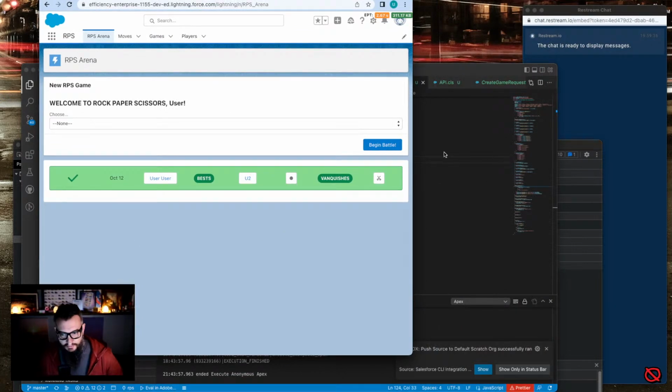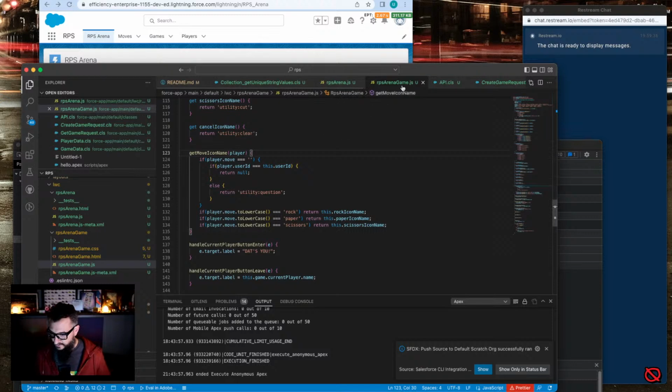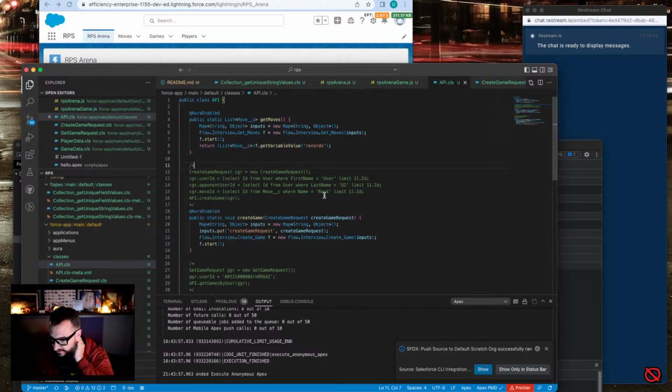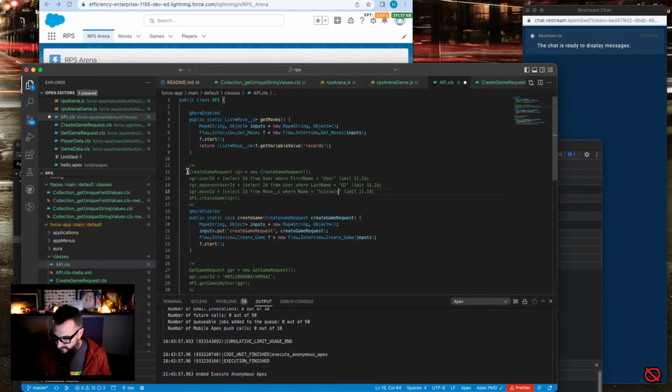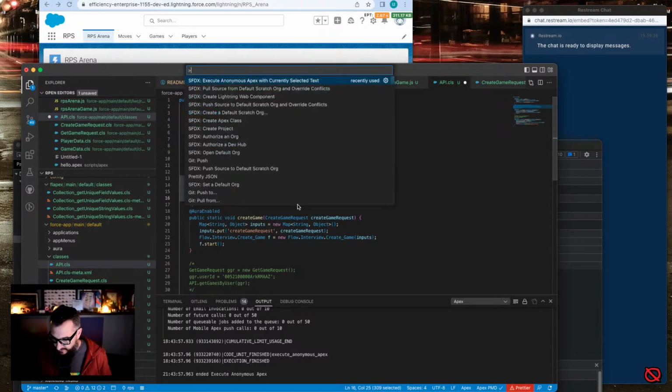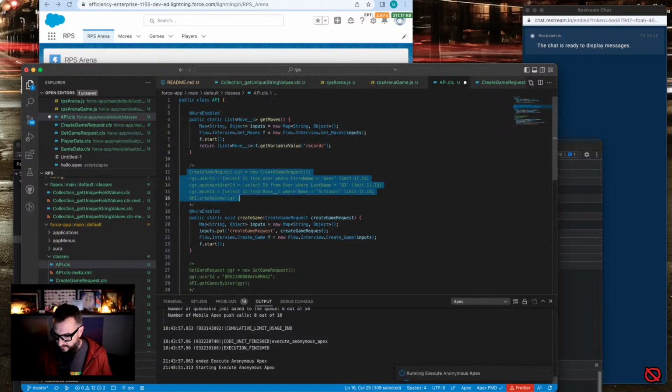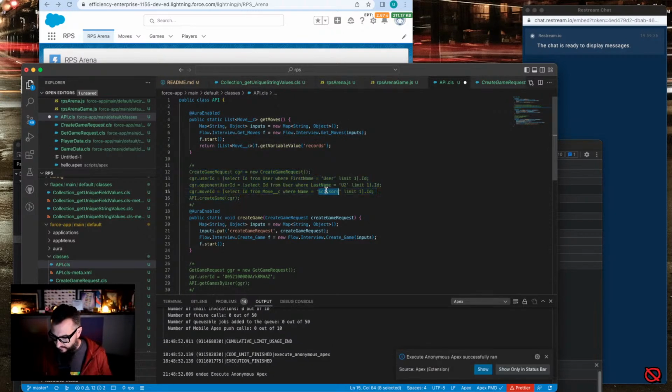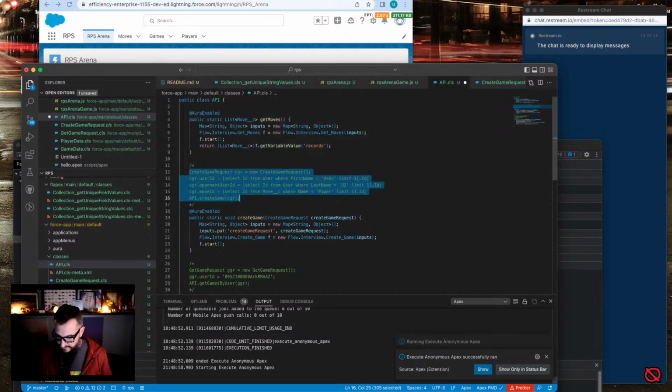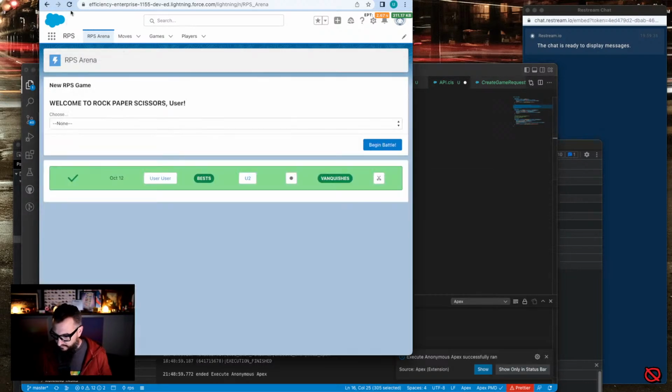Feel like I should throw a couple more games in here that we'll play. Let's play a few more so we get a nice collection of stuff here. Where is here, right? So I'm gonna play scissors. We'll play a game with scissors. I'll play a game with paper. Okay, so now we should have 2 more pending games.